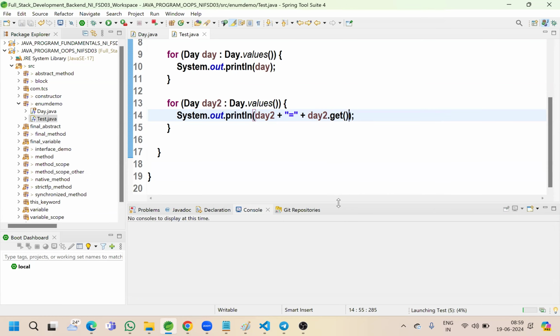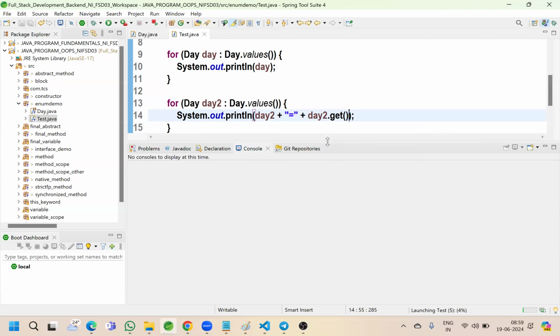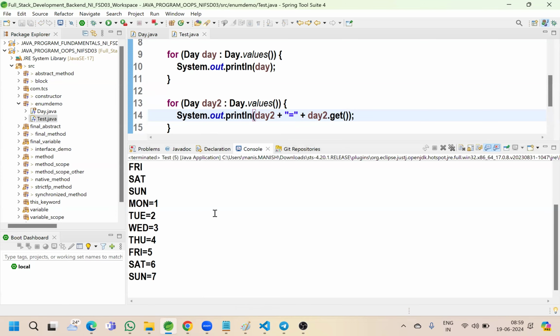Syntax will be fixed. It is just for getting our constant value.